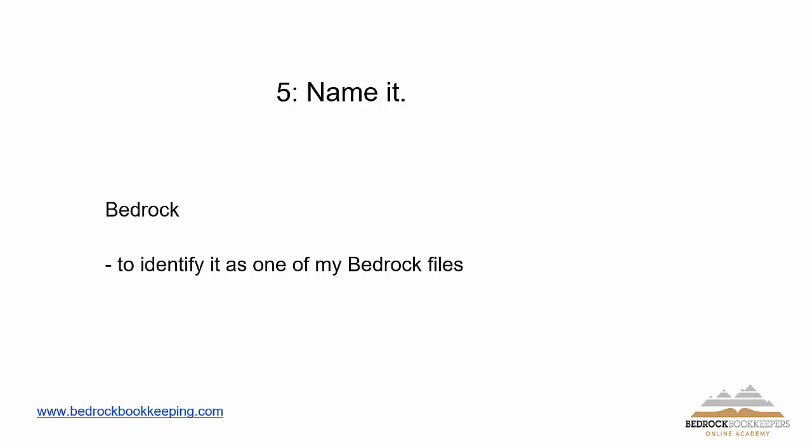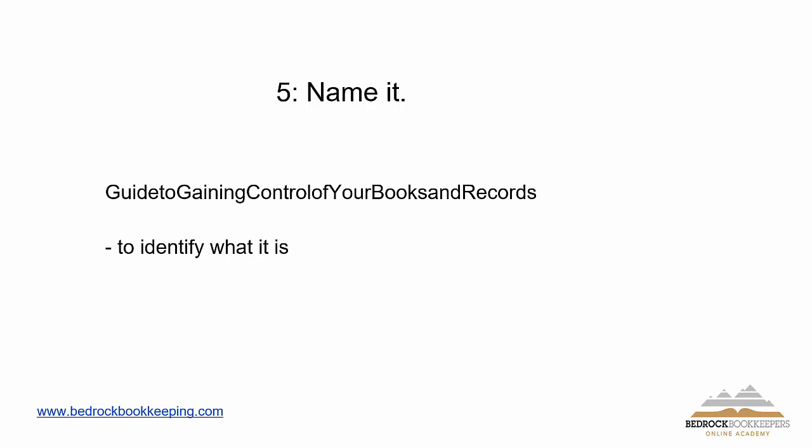Next, what I'm going to do is I'm going to name it. So again, my logical naming convention is, if it has to do with Bedrock, I'm going to call it Bedrock. Guide to Gaining Control of Your Books and Records is the name of this document. So you know that when I originally saved it, I saved it as that name. My file system is consistent. Doesn't matter if I'm saving it as a document, as a spreadsheet, or as a PDF file. It's consistent. And that allows me to be able to find any document within an instant.